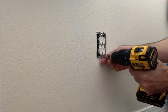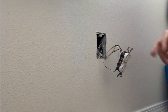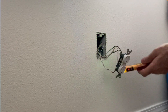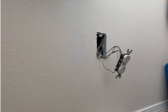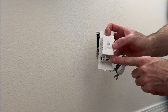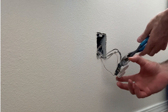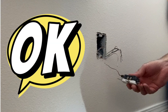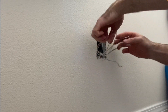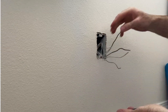Let's remove our cover plate and gently remove the outlet from the box. The reason this one has two black wires and two neutral wires is because power comes in, supplies power to this outlet, and then also goes from this outlet to supply power to another outlet in the bedroom. I even color-coded that hot screw with a black Sharpie just to help illustrate where your black wire goes. Even though we know the power is off, you still want to be careful not to touch the wires — it's just best practice.